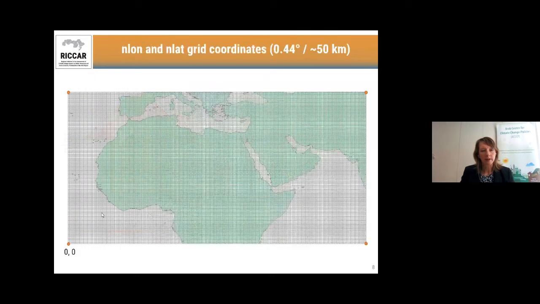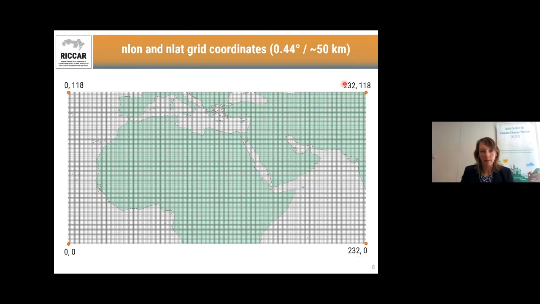So the coordinates, if we look at the 50 kilometer grid data, again, this is only for the Arab domain. The coordinates originate in the bottom left corner with a coordinate designation of 0, 0. If we move in the horizontal direction, we see that based on the number of grid cells, the coordinates change to 232, 0.